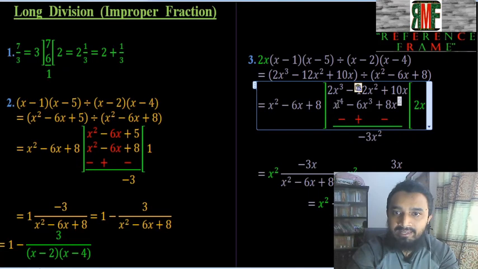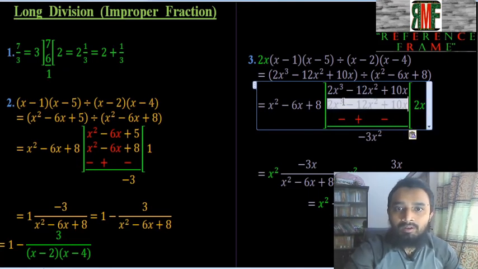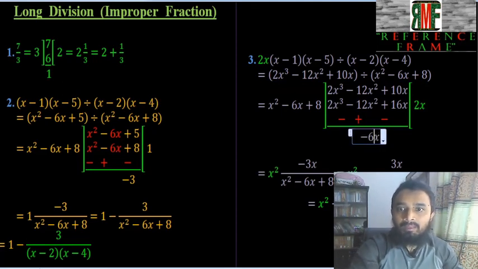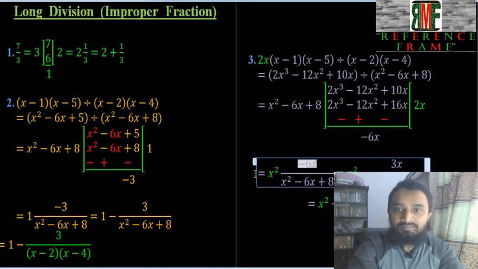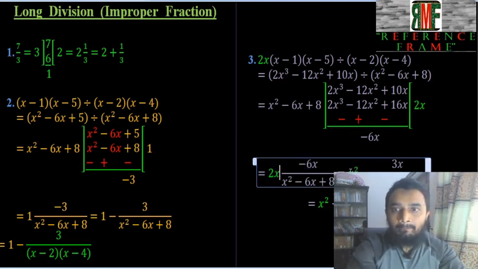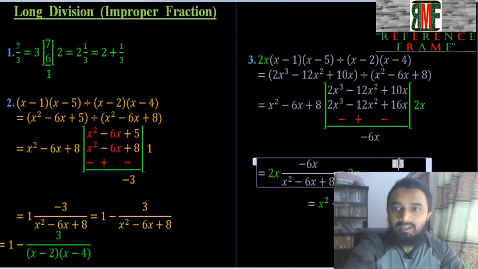Now look what you're going to have. Here we have 16x. So finally we're going to have, look here, our situation is basically this. So twice x, here we have only 6.